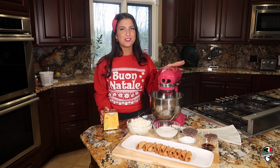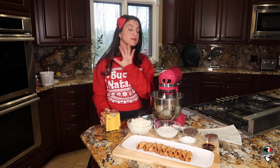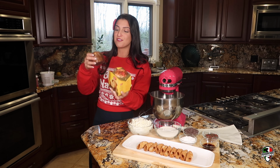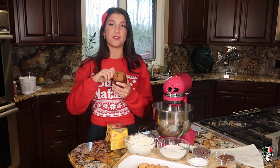Now, since this is Cooking with G, we're going to take the edge off as we always do, and I thought, what better to take the edge off for a Christmas-themed video than with panettone? And I have this cute little mini panettone that I'm gonna be having to take the edge off. It's so little, and it really makes me feel like Christmas is around the corner. I feel so stupid, I didn't make any coffee to dunk this in.